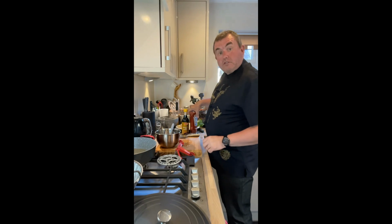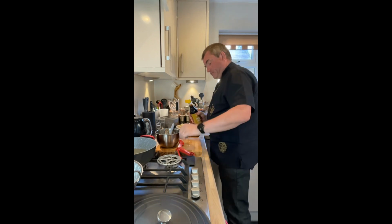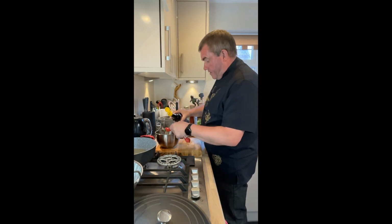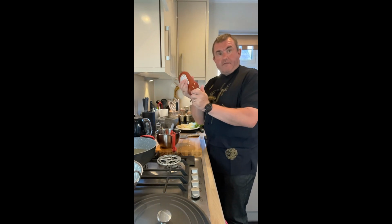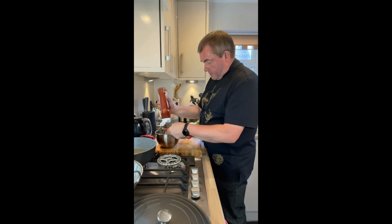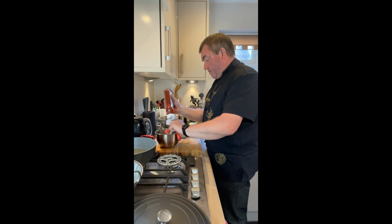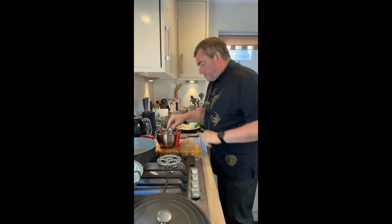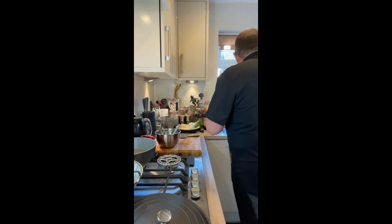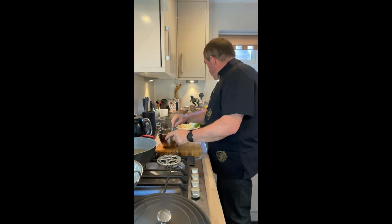We want some dark soy sauce, about half a tablespoon of that. Good. And then I want some ketchup, 3 tablespoons. So 1, 2, 3. It might seem a bit odd for a Chinese meal, but remember, like I said, this isn't actually a traditional Chinese dish. So we're now just going to mix all that together and try and get all that honey dissolved.